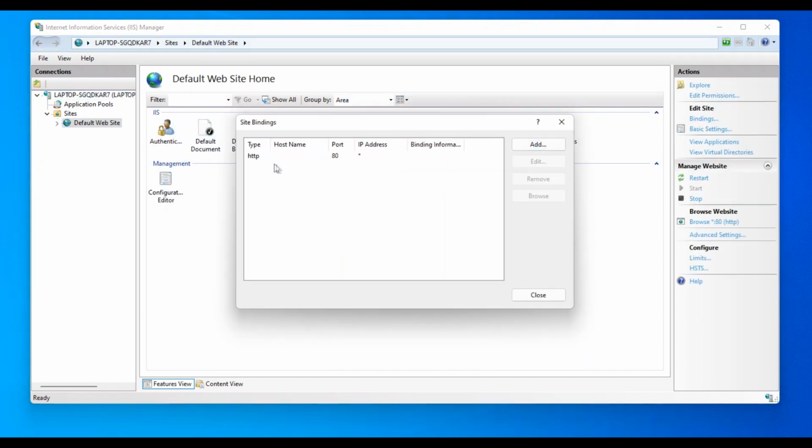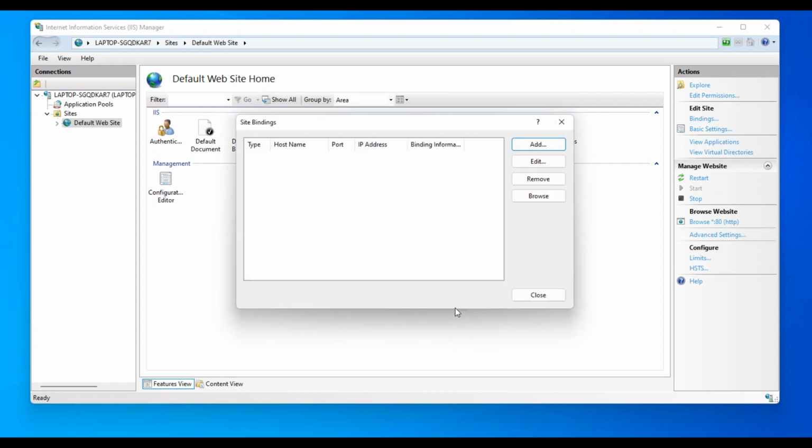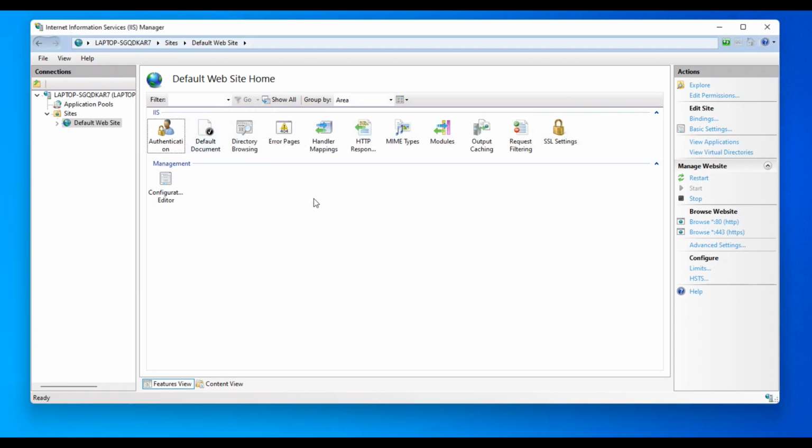Go to bindings, and we say, yes, we've got HTTP, but in fact we want HTTPS as well on all ports. And we don't need the host name thing in this configuration, but we can use this certificate here we just created. Okay, so now we've got port 443. Now technically we don't want HTTP, but that's always enabled by default in the default website. So we will be able to restrict that.